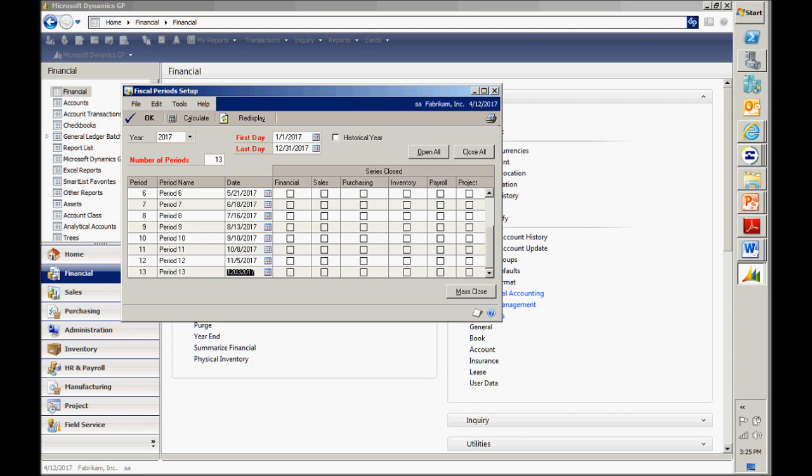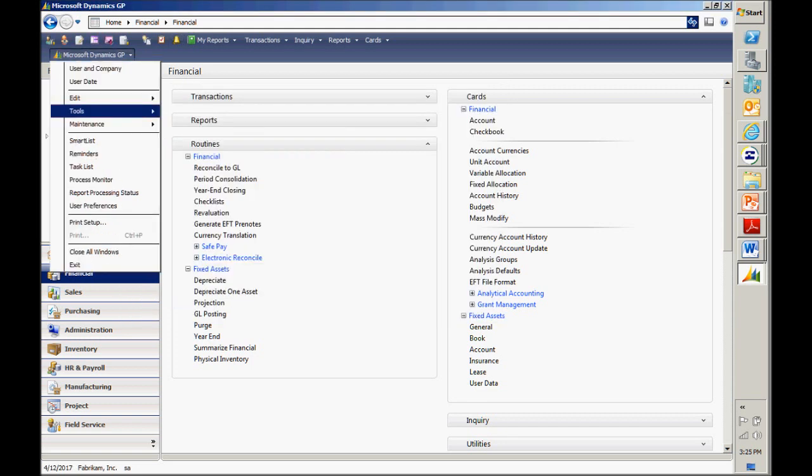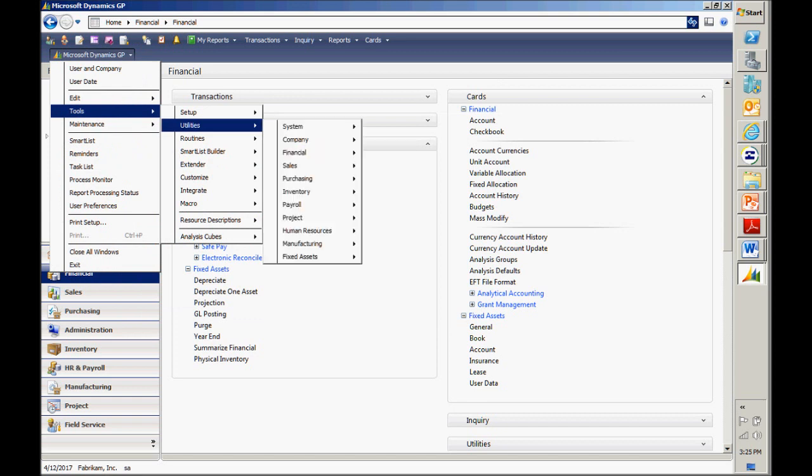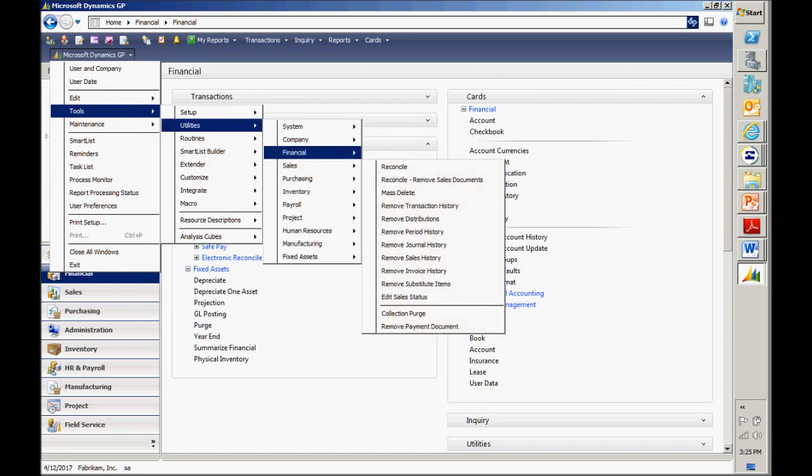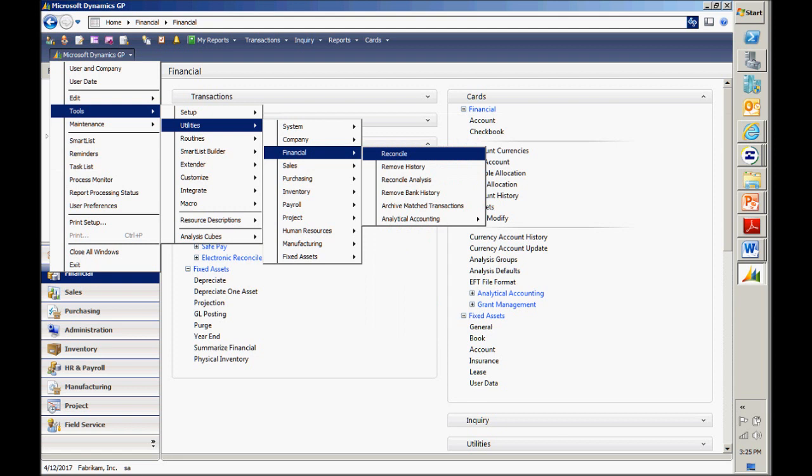So make sure that you do that, and then recalculate, and then make sure that you do a reconciliation of general ledger. Do the reconcile, so it would transfer your information to the correct period.